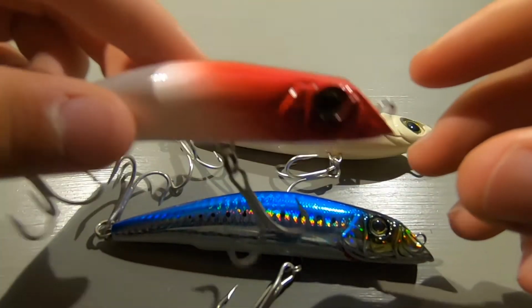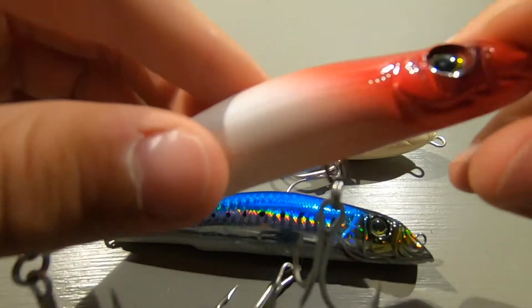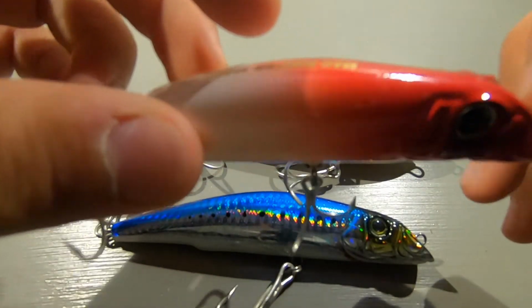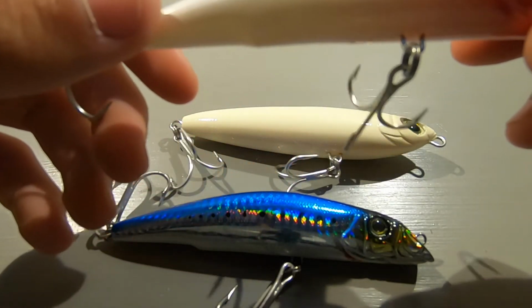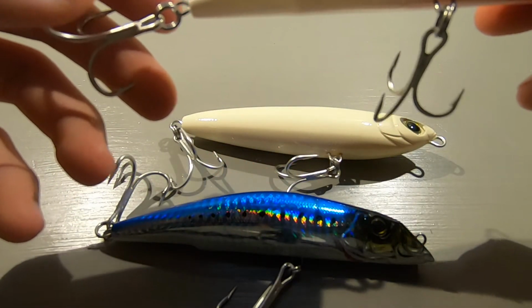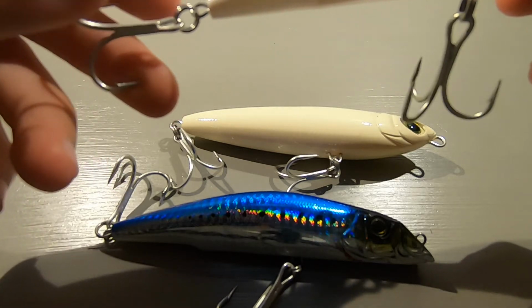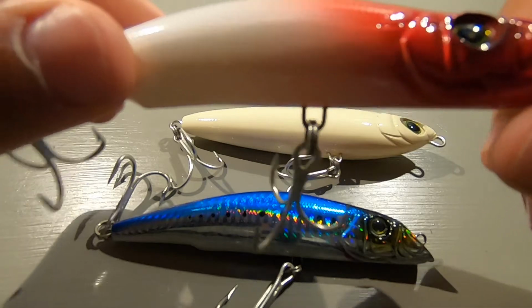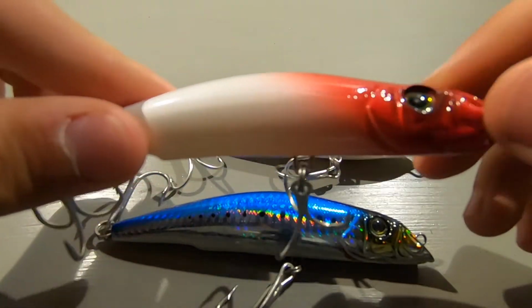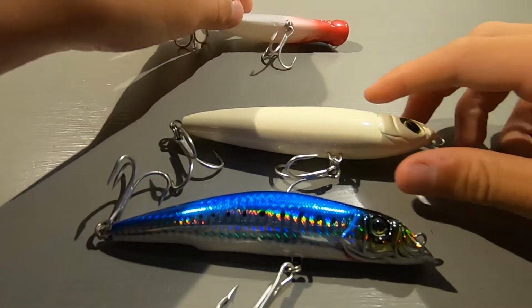so you throw this, and the stripers hear the commotion on top of the water, so they swim up and they see this thing fluttering around, looking kind of like a distressed fish. So I would never throw this midday when it's choppy. Even if it's early in the morning and it's choppy, I wouldn't really throw it. And just never throw it in the middle of the day, even if it's glass. I wouldn't, because stripers will not come up for it. All right, on to our next one.